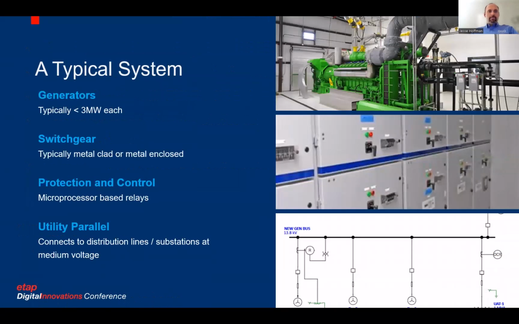So in our situation, we are looking at a typical system. Our typical generation projects include synchronous generators connecting at medium voltage. And they're going to connect to the distribution system using metal-clad switchgear or metal-enclosed switchgear, which we're seeing right here, and protective relays that are microprocessor-based. These systems usually will connect to a medium voltage power grid of the utility or the customer site, and they're going to offset power purchased by the customer.